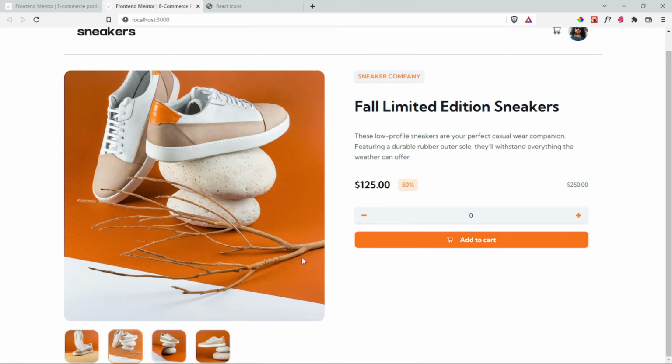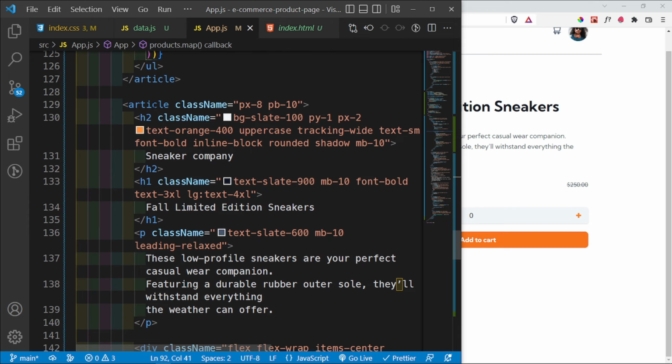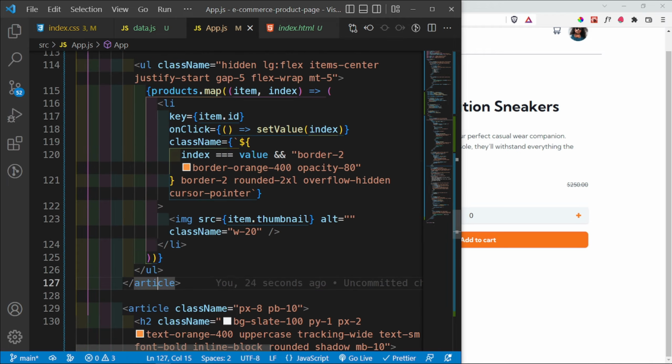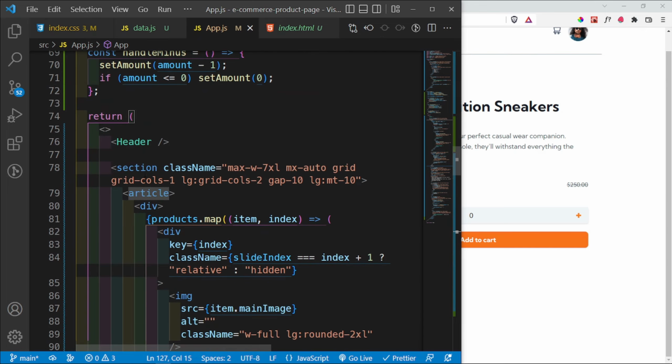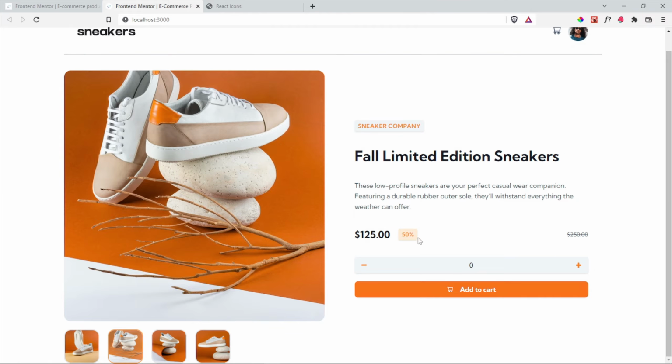And then now the next thing that we're going to do is we're going to actually deal with our lightbox. So we want that when you click on this image, then the lightbox pops up. And before I do that, let me move this downwards and then let's restructure this properly. So let's go ahead and on our article, should be not on this article. It should be on the parent of the article. So this section, we're going to say that for large screens, then place items center. We should move this downwards. And then let's go ahead and grab this. So grab these two and this should now come here.